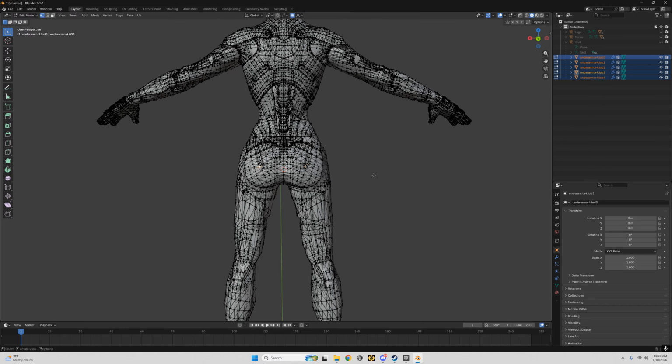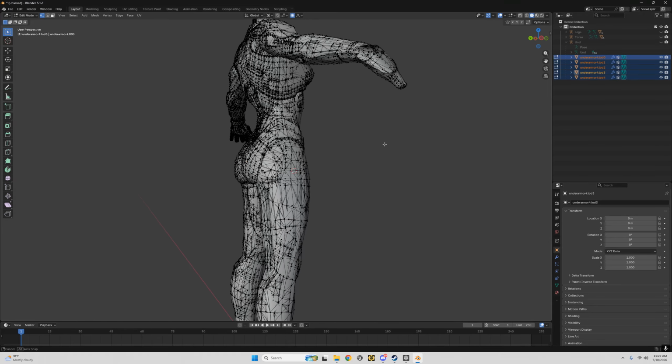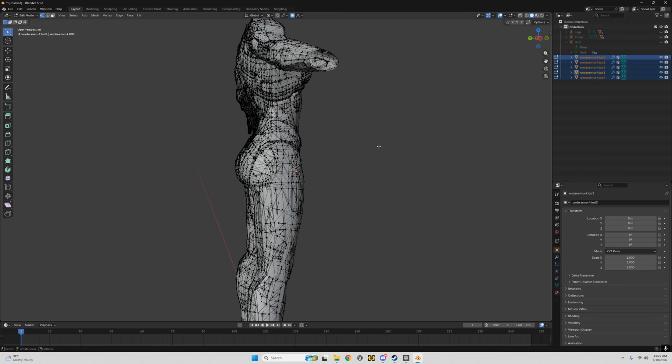So I click those two spots, and now this time I'm going to switch my scaling. Instead of doing a median point, I'm going to scale it based on the 3D cursor. Pivot around the 3D cursor. I'm going to click on that. Now check this out. I'm going to press scale again, but now I can either scale it towards the cursor or away from the cursor. So this is very handy in this case.